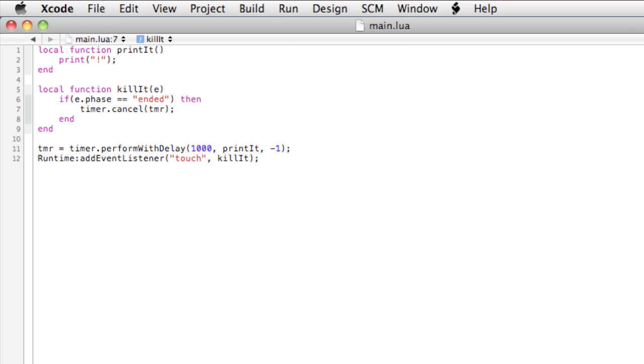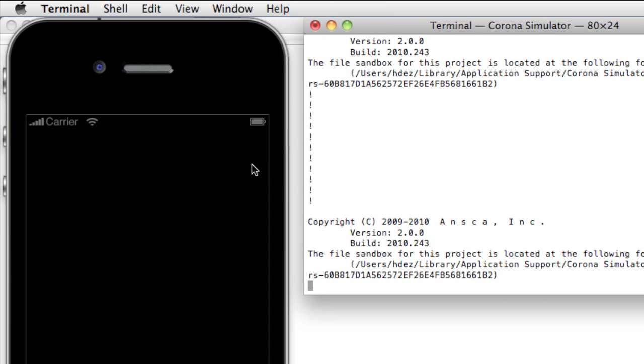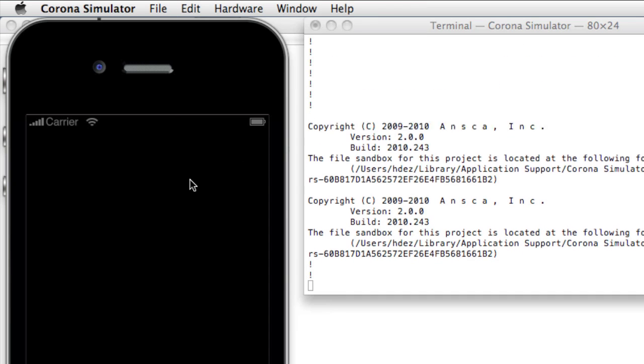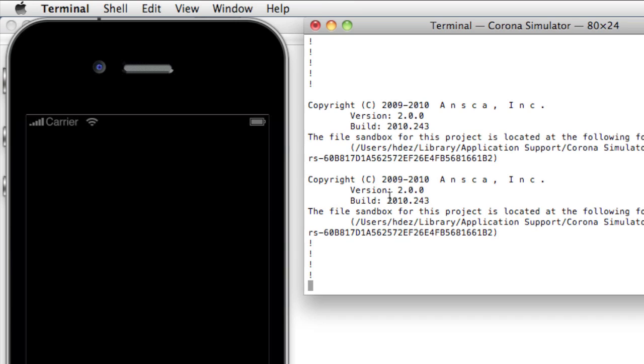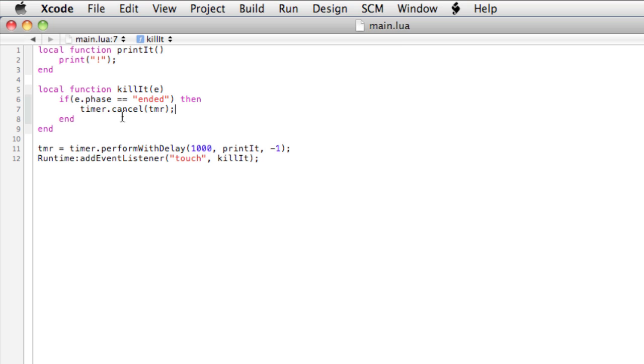Okay, let's go back to the simulator, bring up the terminal, and relaunch. So now the method is firing. Let me clear the terminal, Apple K. And if I click the screen, notice how the timer stops. That's because the timer.cancel method was called and the reference to the timer was fed in.